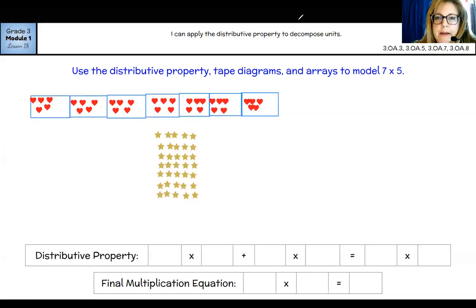Okay, so I am back, and hopefully you were able to draw your tape diagram, which is this top one, and using the array model, which is this bottom one with the stars. So I drew 7, this number here, this is for this factor, 7 groups right here with 5 per group. So I did 1 group of 5, 2 groups of 5, 3 groups of 5, 4 groups of 5, 5 5s, 6 5s, and 7 5s. And then I also did 7 rows of 5. So here's 1 row of 5, 2 5s, 3 5s, 4 5s, 5 5s, 6 5s, 7 5s. I showed it 2 different ways.